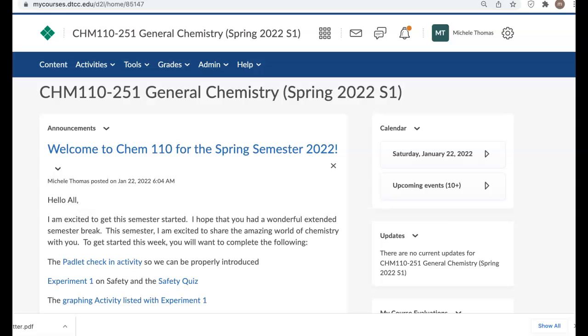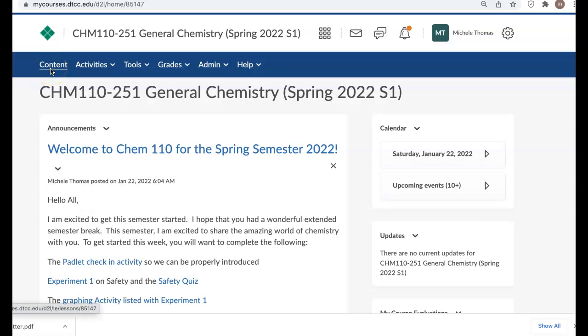announcements page. Each week on Sunday morning, there will be an announcement for you to get started with the week. There will also be links embedded in the announcement that will take you directly to the items that are due. So this would be the first place that I would start if I were you, each week planning and organizing my week. But you'll probably also want to spend some time planning and organizing your semester.